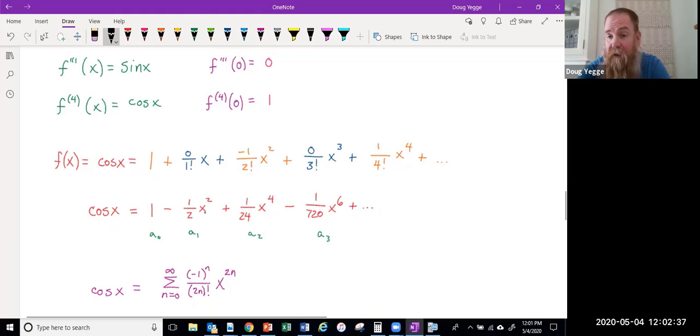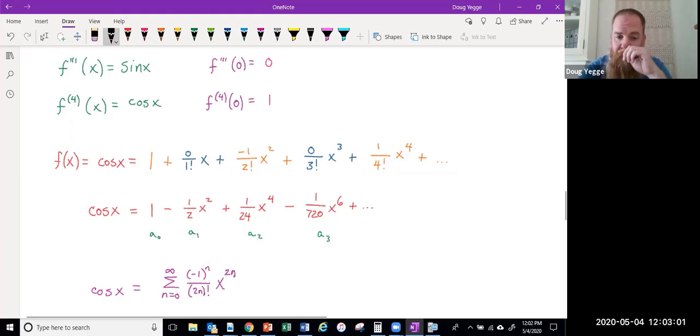Sine of x gave me all the odd powers. So we could still see that they're alternating signs. So that gives me -1 to the power of n. But each of these denominators as well are still matching the numerator, or the exponent. So this is an exponent of 2, and the denominator is 2 factorial. This is an exponent of 6, and the denominator is 6 factorial.